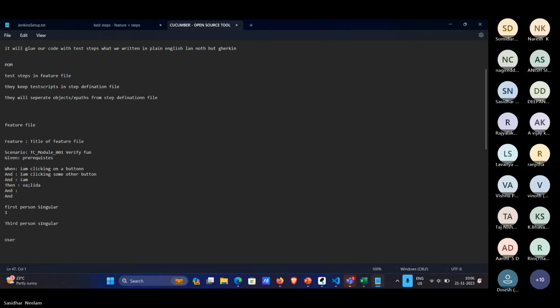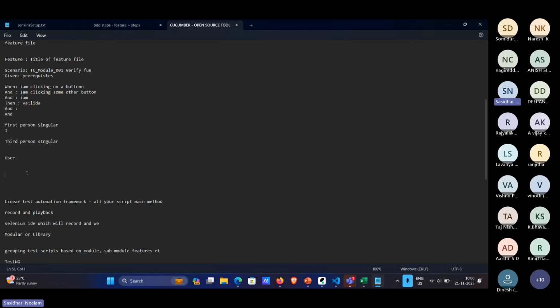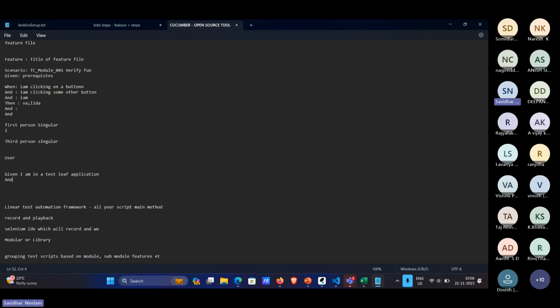See here, now in a given statement: Given I am in the TestLeaf application. In the and statement, suppose I have any other prerequisite, I'll put it here. Suppose I am in TestLeaf. What is my next step?